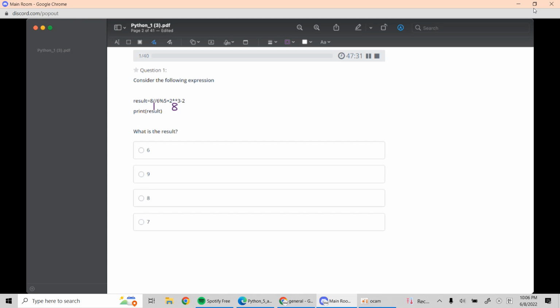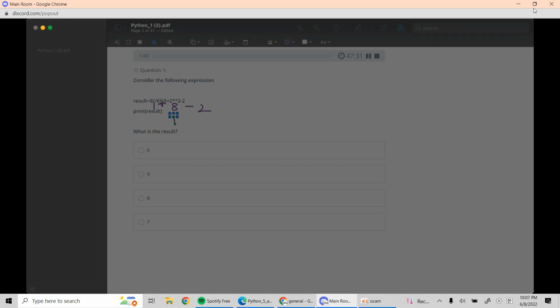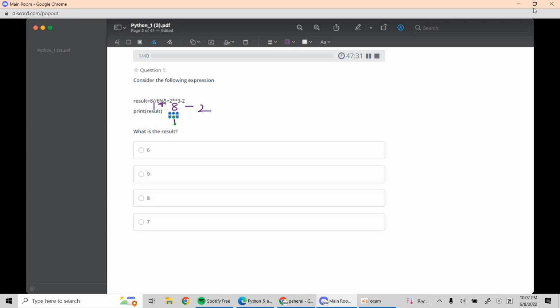And then we do 1 plus 8 minus 2. So that will be 9 minus 2, which is equal to 7. So our first answer is going to be D.